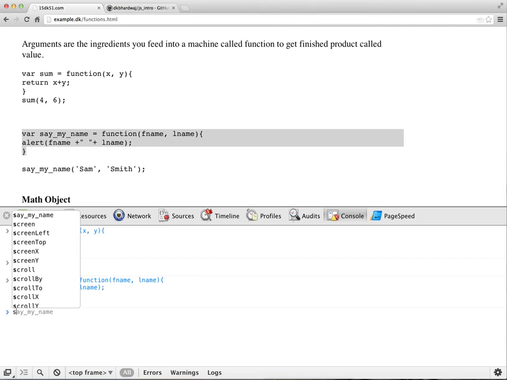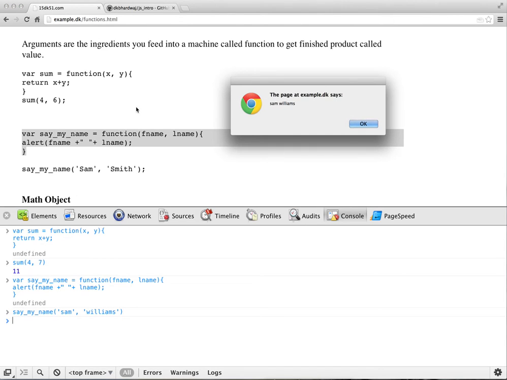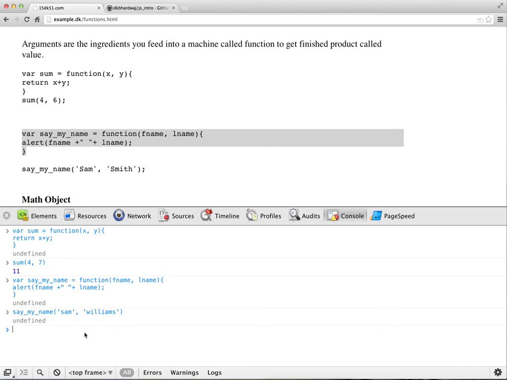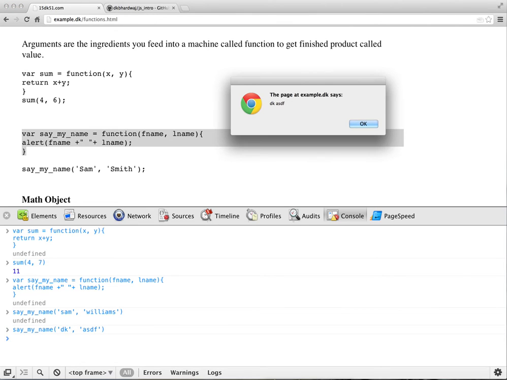So for sayMyName, I need to give it any name, say Sam Williams. So it will alert Sam Williams, or any 2 strings.